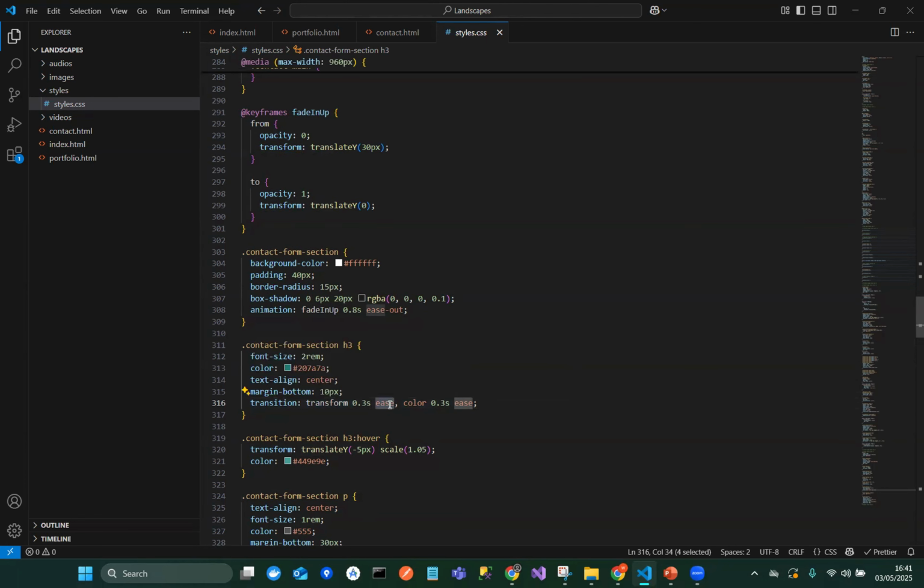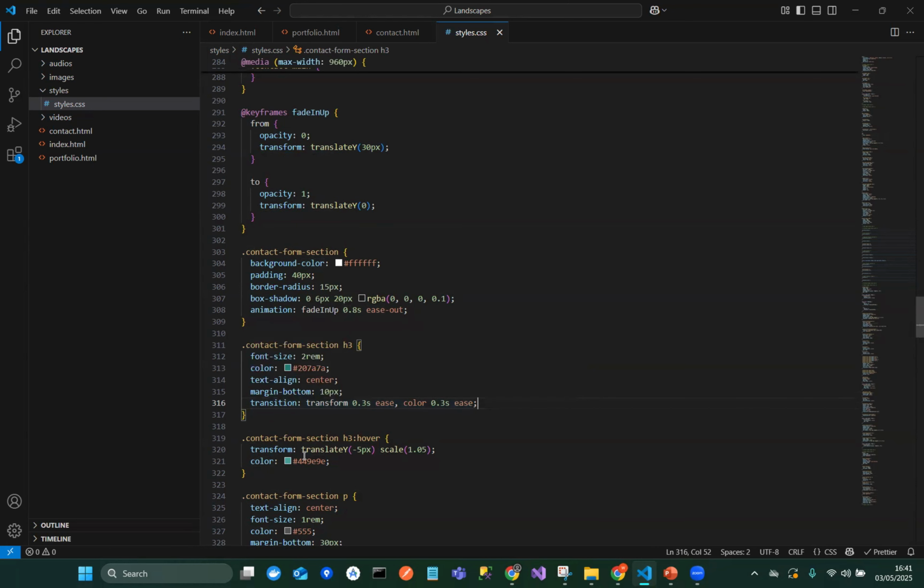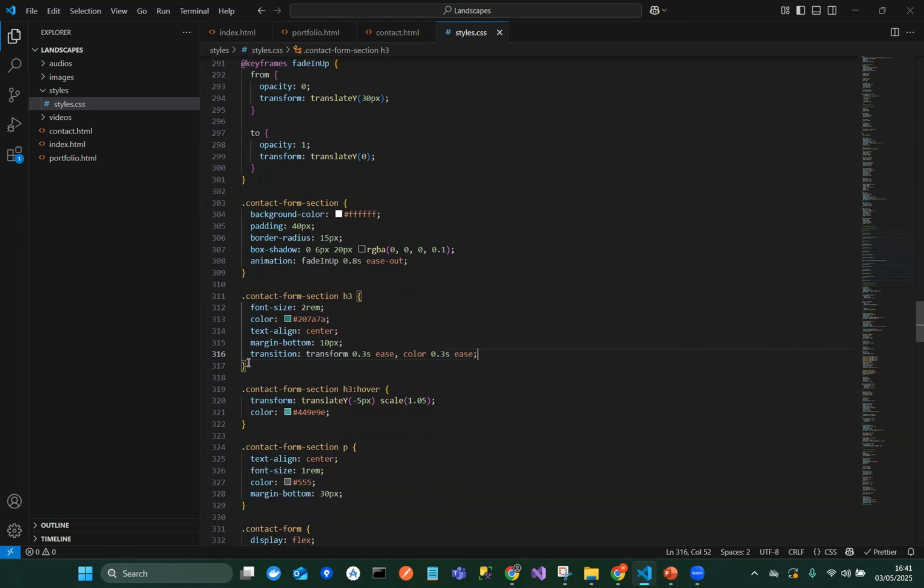So the main element itself, how will it behave? Then the color of the element itself, we also wanted to change something about the color. The color should also change in 0.3 seconds with ease. And then when should all of this take place? When I hover over this element, that's when it should happen.